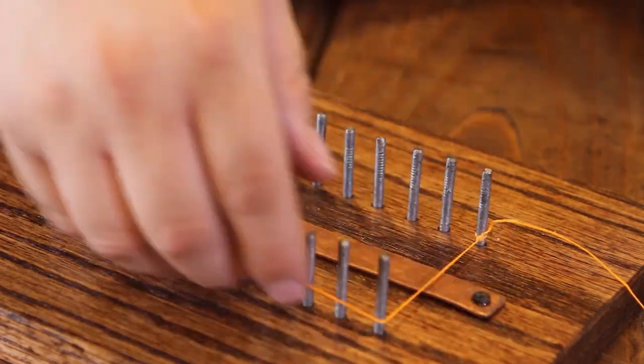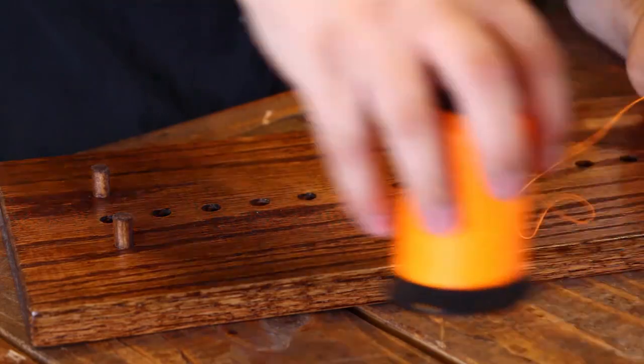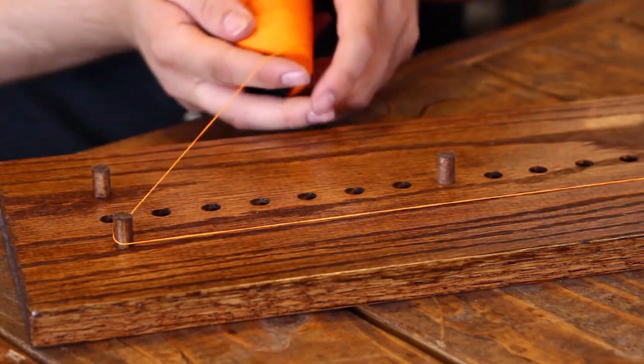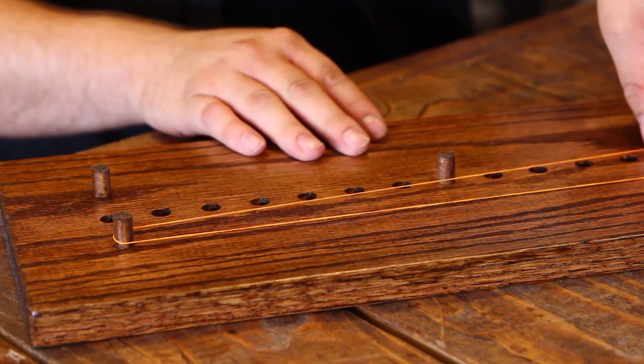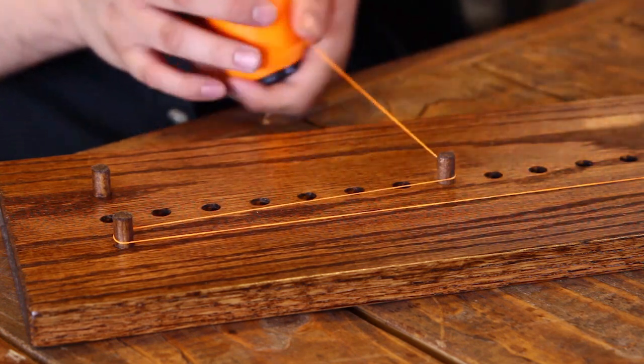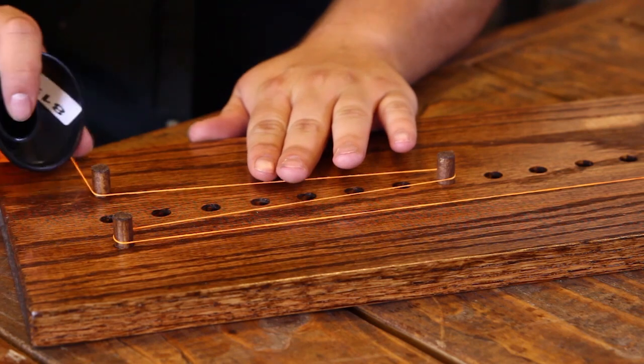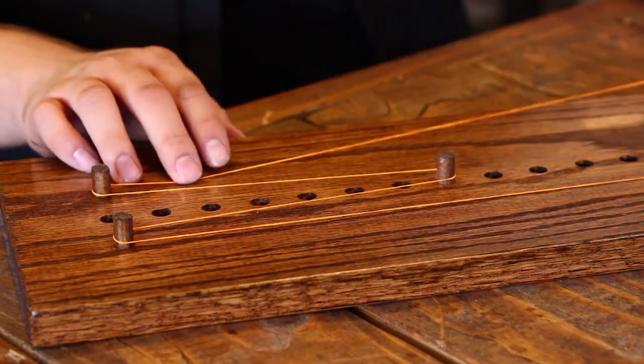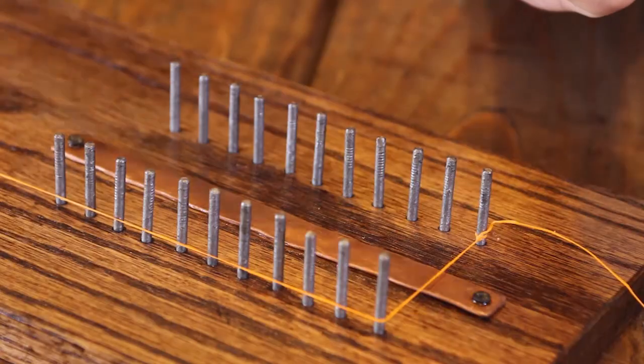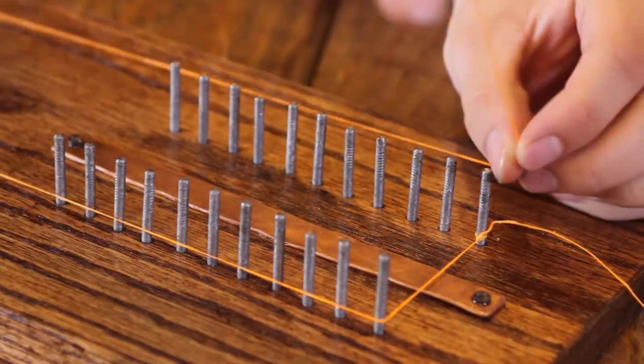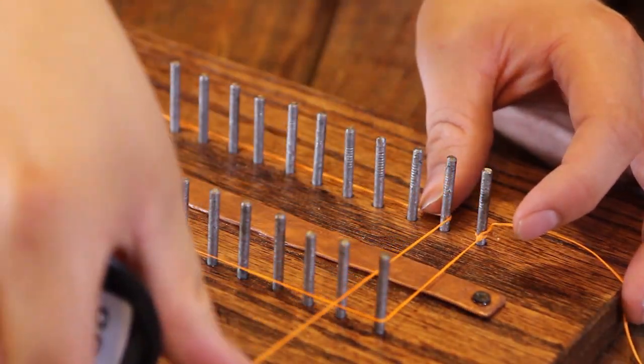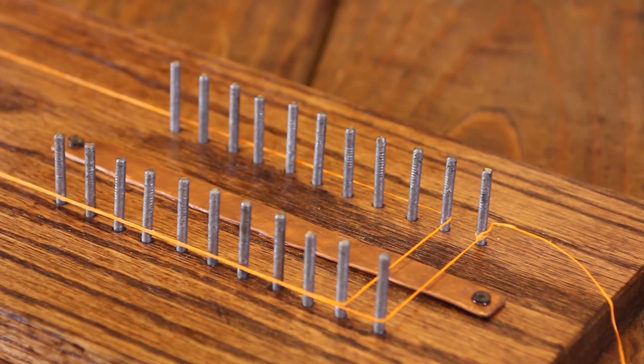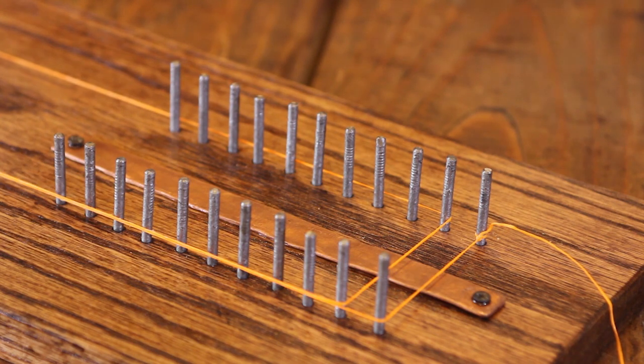So I'm going to go around the outside my first one down here. You're going to come to your first wooden dowel, go around, then come up to your adjustable dowel in the middle, and then go back down to the other dowel. And that's going to create this kind of M-shaped pattern around your dowels. You're going to continue up and now I'm going to go one nail down below the first one. So I want to do this six more times so I have six strands in this bundle.